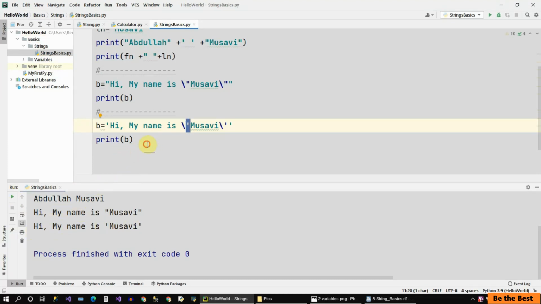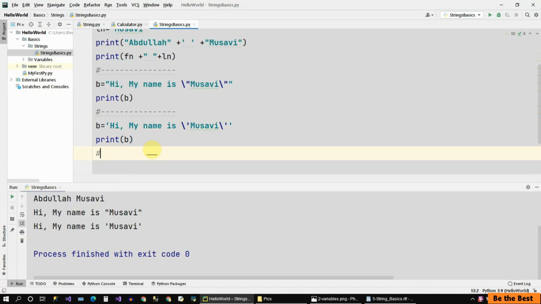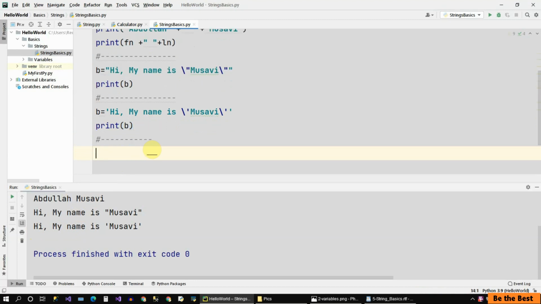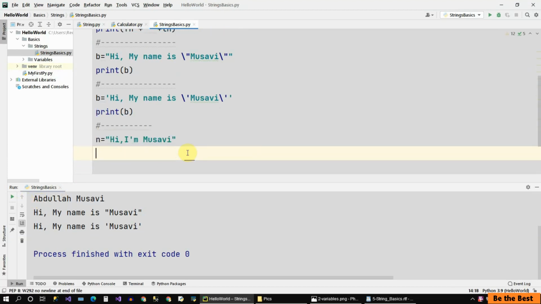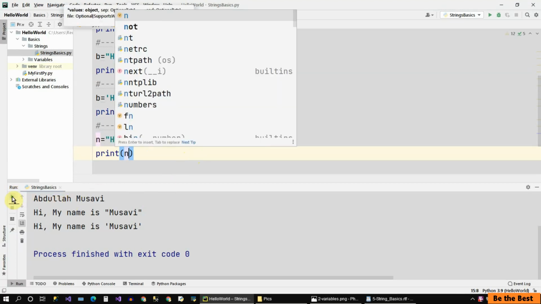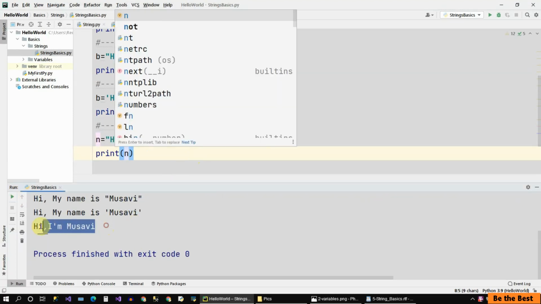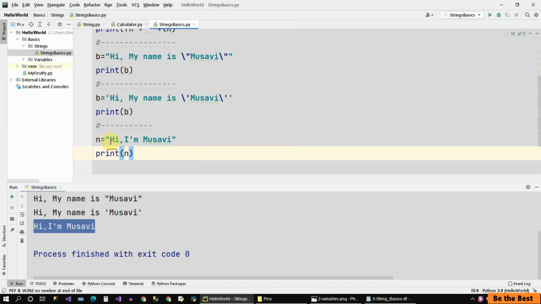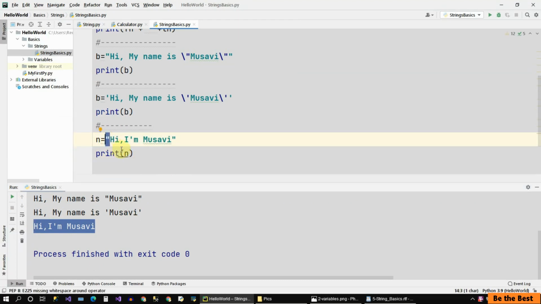And also we can use another example, and suppose I want to use n and say, hi, I'm Musawi. And currently I'm using the single quotation here and the double quotations here. So let's come to this one and print n. And let's run the application. So, hi, I'm Musawi. Now if I come to this one and change the double quotations to the single quotations, I have the same error.